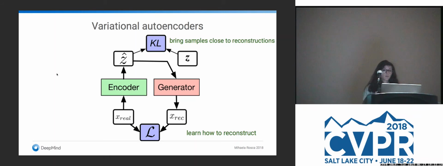What we have is that the model learns how to reconstruct using the reconstruction loss, and it learns how to bring samples close to reconstructions by matching these distributions in latent space, right? Remember that now we have this Q of Z given X, which is a conditional distribution that needs to be matched to the prior. So the approach to sampling that VAEs take is very different than the ones that GANs take.